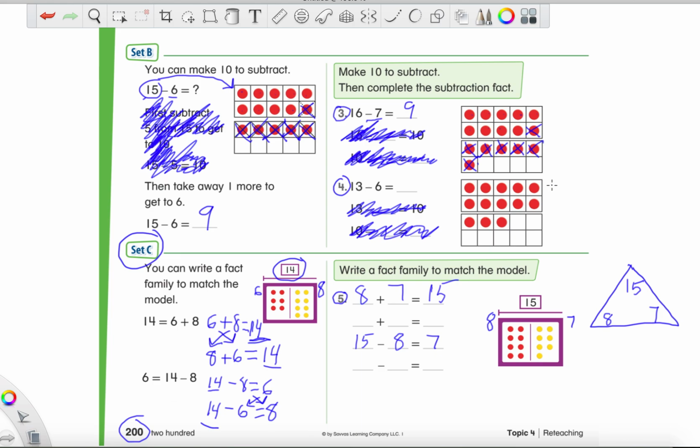Alright? But I don't want to give away too many more hints in case I may actually give you guys answers for these other two, because I want to check, make sure that we're on the right track and that you're doing your own work and you're not just watching video copying stuff. Alright? So let's go on to our last page that we're going to do together, which is page 201.